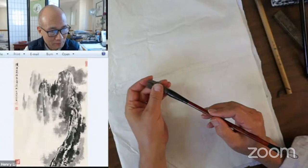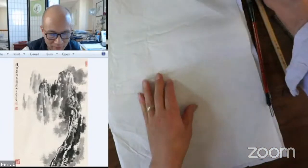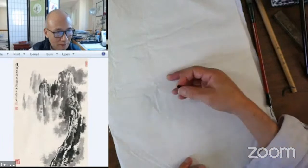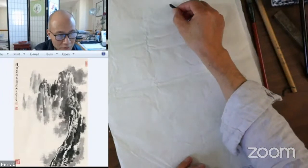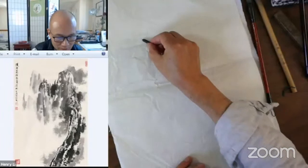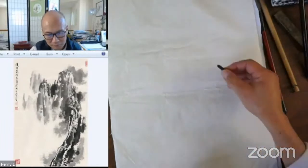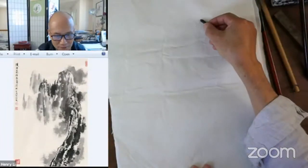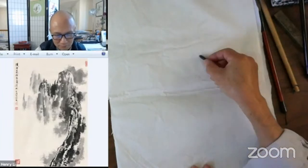Okay. To be safe, I will draw a contour. Don't over-sketch this kind of spontaneous painting because it's very free. You want to keep that. So what I do, just like we do the buildings, we mark the apogee and the second peak, the guest peak, the host peak. And don't put it in the middle, okay? Try to place it on the left side. I already changed, put it in the middle. So this, just there. So that's a camel-back kind of mountain.